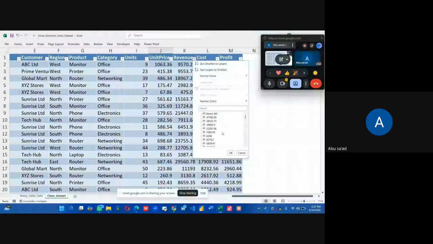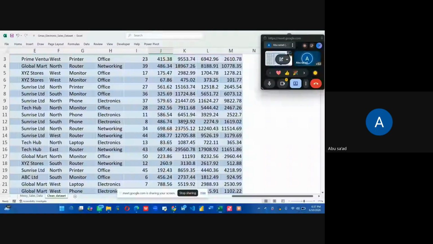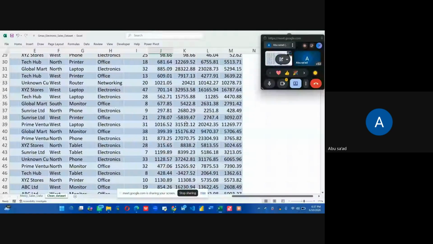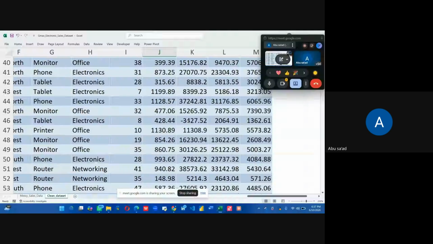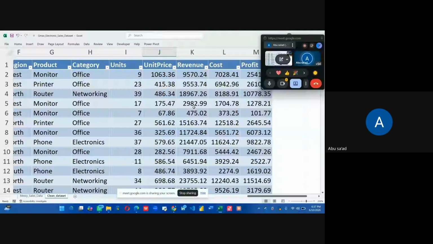Yeah, we have some inconsistency here with the revenue. The revenue is not meant to be like this. Some places are negative, while some places are positive. Revenue is not meant to be like that. Look, for instance, look at this one. We're having negative 5,834 naira. It's not supposed to be like this. Negative 3,127 naira is not supposed to be like this. So we are going to work on that.